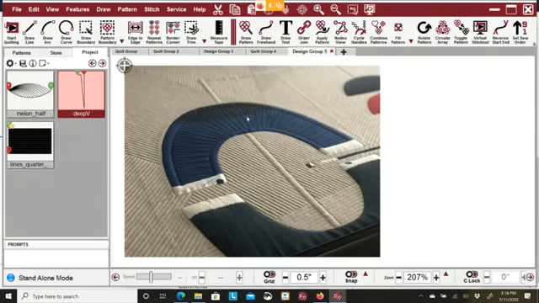And if I'm doing tighter curves, I'll actually increase my stitches per inch up to a 14 or a 16 so that I'm taking smaller bites of the fabric as I'm doing my ditch work. But in this case, it's a fairly big, gentle arcing curve. I think I probably just stuck with my default of 12 in this case. But never be afraid to go ahead and up it because it will give you a little bit more control.